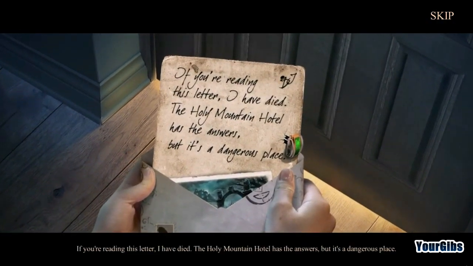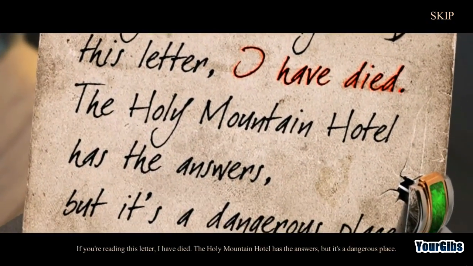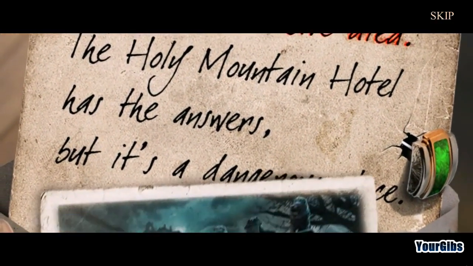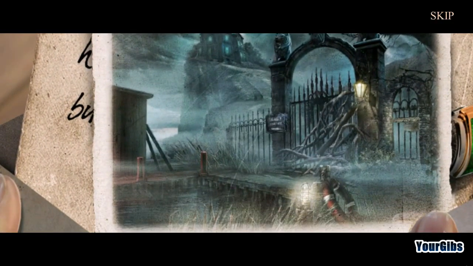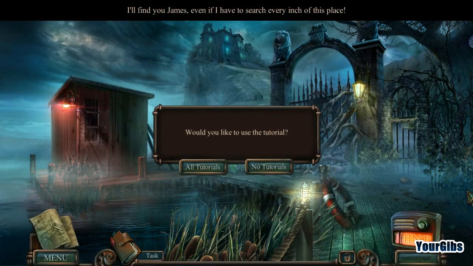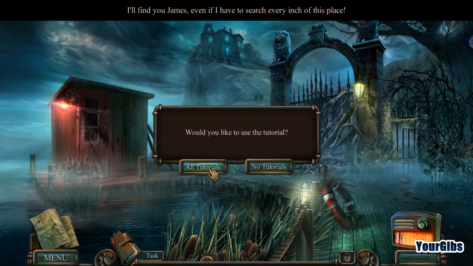If you're reading this letter, I have died. The Holy Mountain Hotel has the answers, but it's a dangerous place. I'll find you, James, even if I have to search every inch of this place.